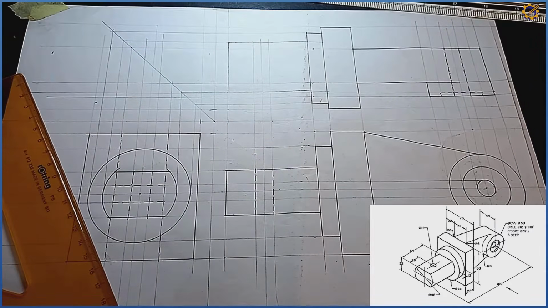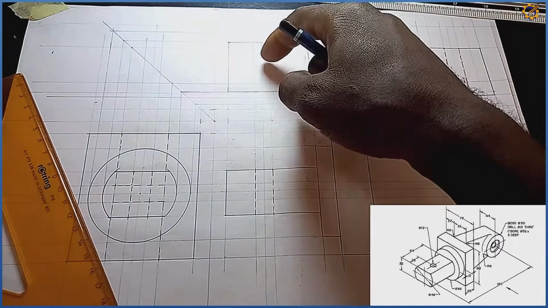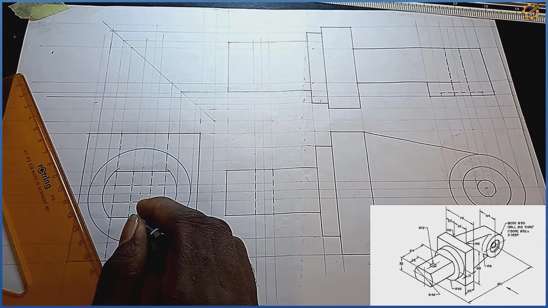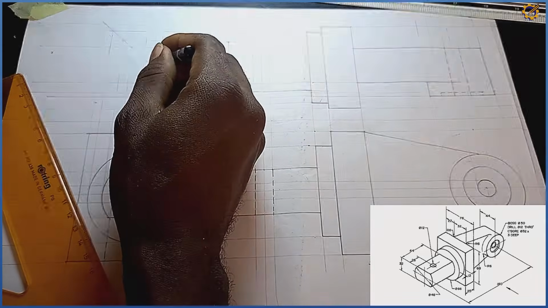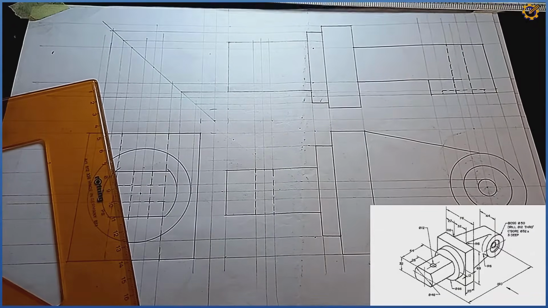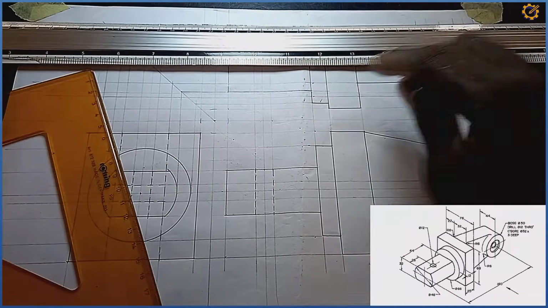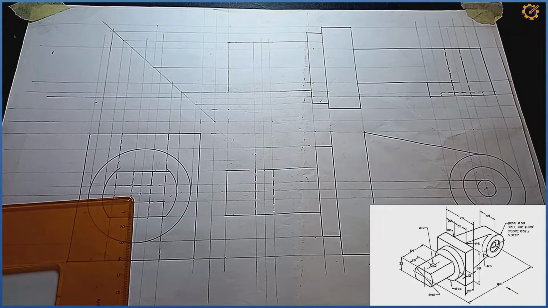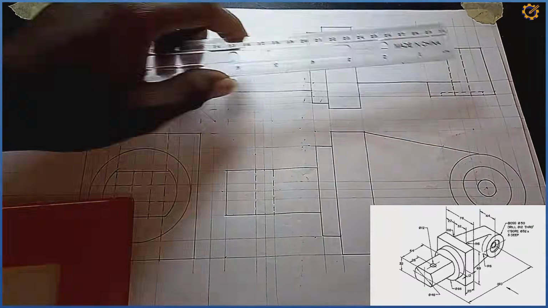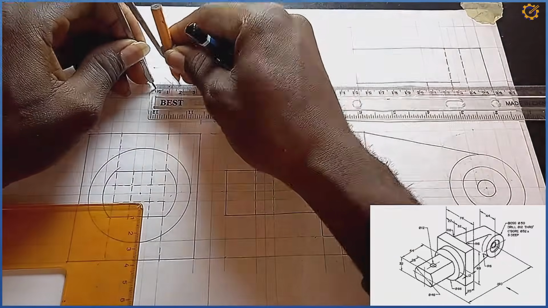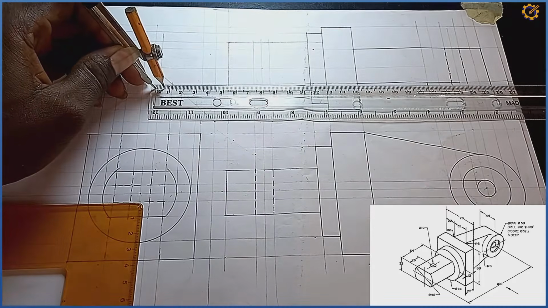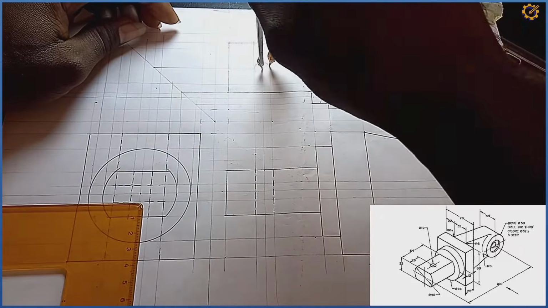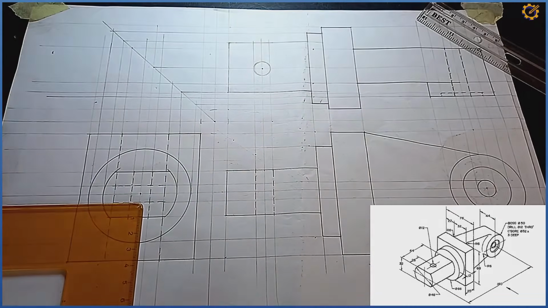So what is the next step now? The next step is to show that circle that is actually at the top right here, and the center of that circle you can see tracing our point. So this midpoint, this is it right here. From this midpoint I'm going to project it horizontally like this. Can you see that? So projecting that midpoint horizontally, it intersects with this area right here. So I'm going to pick my compass and measure radius 6, because the diameter here is 12, radius 6. With radius 6 I sit right at this junction. Then I draw. You can see that I draw that circle.